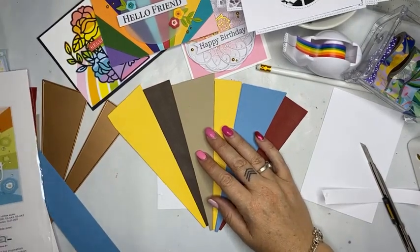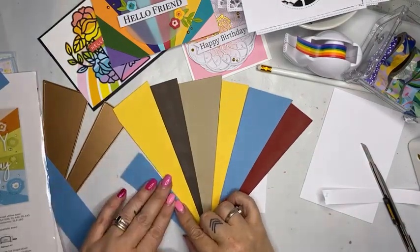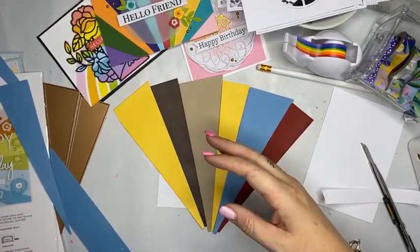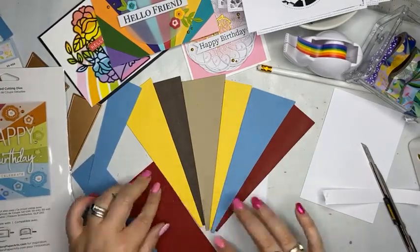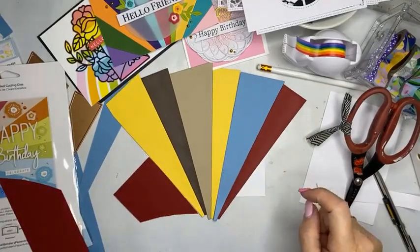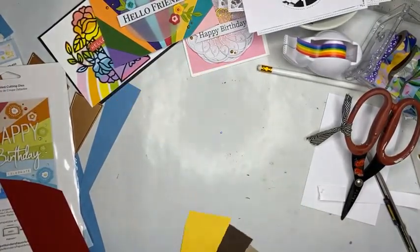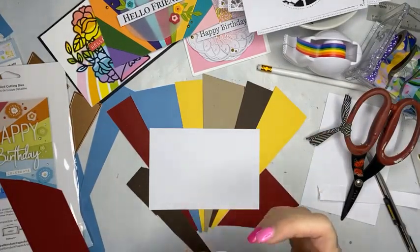Where's an off cut out of my rubbish bin? There we go. So this is the Spellbinders die that is designed especially for this purpose. That would have been better with a red piece for balance. And I might put a dark brown piece here, and I'm just going to grab it out of my scraps. Of course, if I had used a far more visually stimulating cardstock, that would look much, much nicer, but in order for me to do this quite quickly without all the die cutting live on camera, this will work really well.